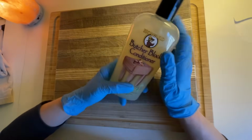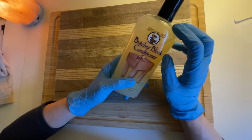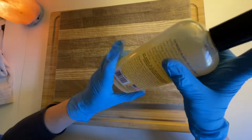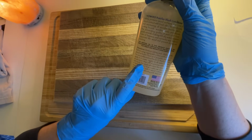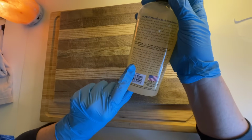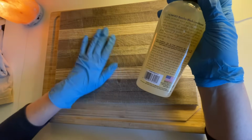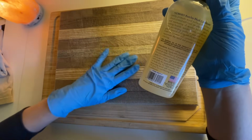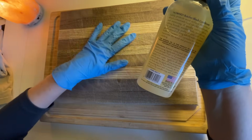So what I was going to say, I actually put this in some warm water, not hot really, but warm, to just kind of get it, because it sort of hardens up because the wax hardens up a little bit. So now it's real liquidy. Okay, let's see what else to say. Wipe off any excess with a clean, soft cloth. Reapply whenever the wood looks or feels dry. For best results, we recommend seasoning wood with Howard cutting board oil prior to conditioning with the Butcher Block conditioner.